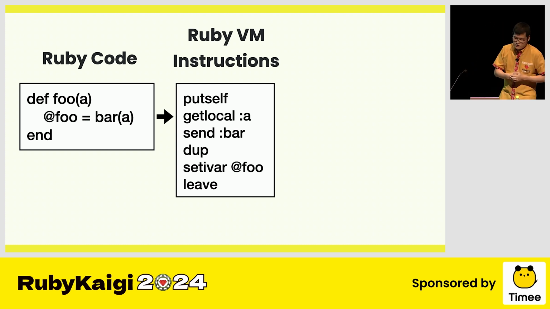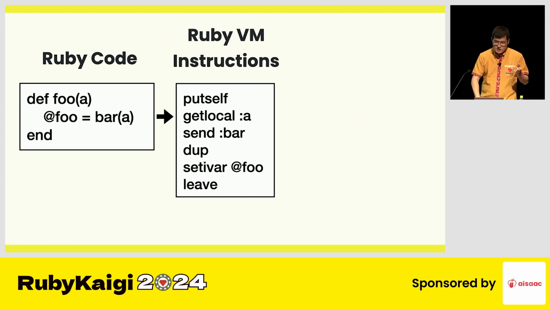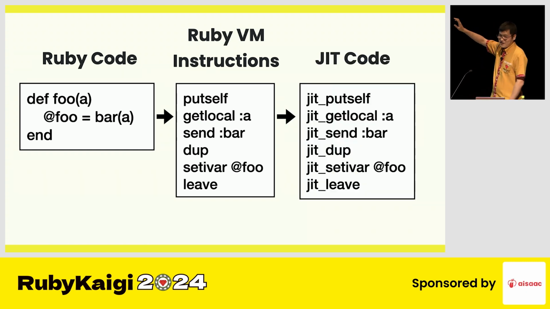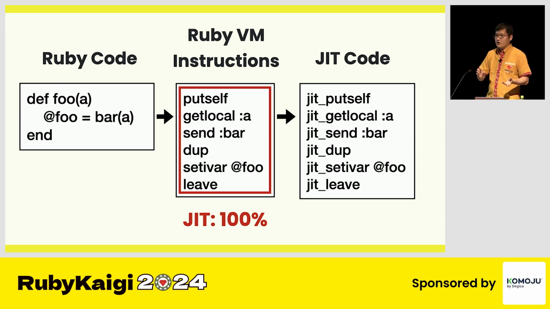It's internally called instruction sequence. You don't need to understand the sequences, but I just wanted to show a kind of pseudocode to explain what is happening behind the scenes. The right side is completely made up pseudocode. Each instruction is optimized by JIT as long as we successfully compile each instruction. In this case, everything in this code is supported by YJIT for specialization, so the ratio in YJIT is 100%.